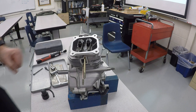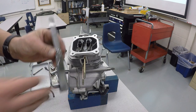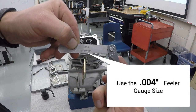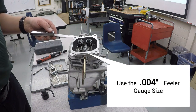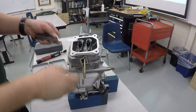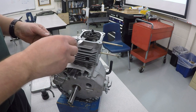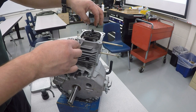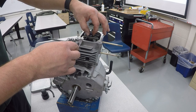So what we need to do is take our feeler gauge, and it's the 4,000th feeler gauge, 0.004. And we are going to put it between the valve tip of the valve stem and the rocker arm right here. The feeler gauge should fit between the two of those with just a little bit of resistance. And you adjust it by turning this little acorn nut.